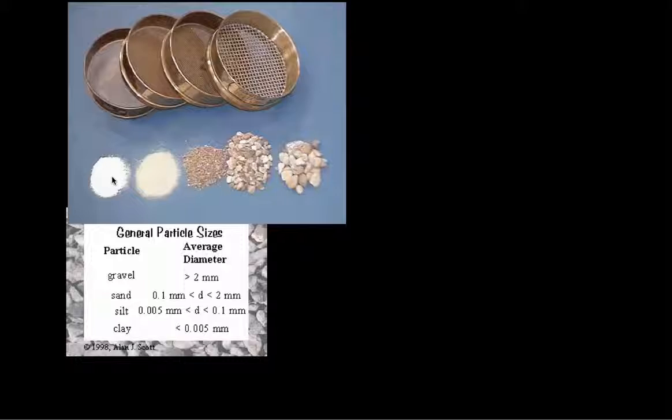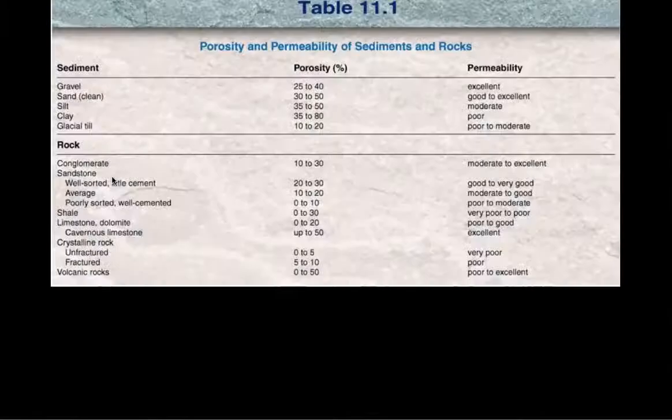Gravel has a lot of pores, clay has a lot of pores, but because they're not interconnected, it's not very permeable. Here's some good data. Gravel, 20 to 40% porosity. Sand, 30 to 50% porosity. Clay, it has this much porosity, but notice the pores are so small that water can't get through clay very well. Water can get through gravel and sand very well. It cannot get through silt too well.